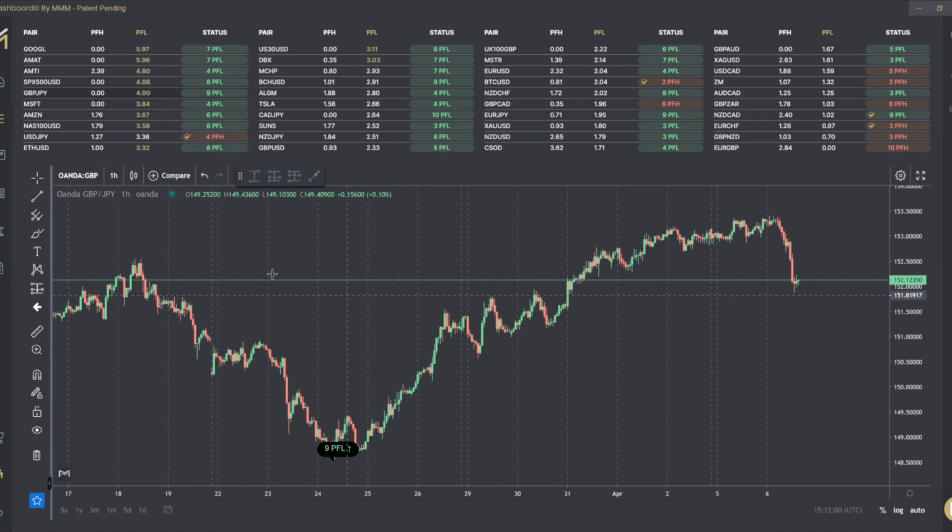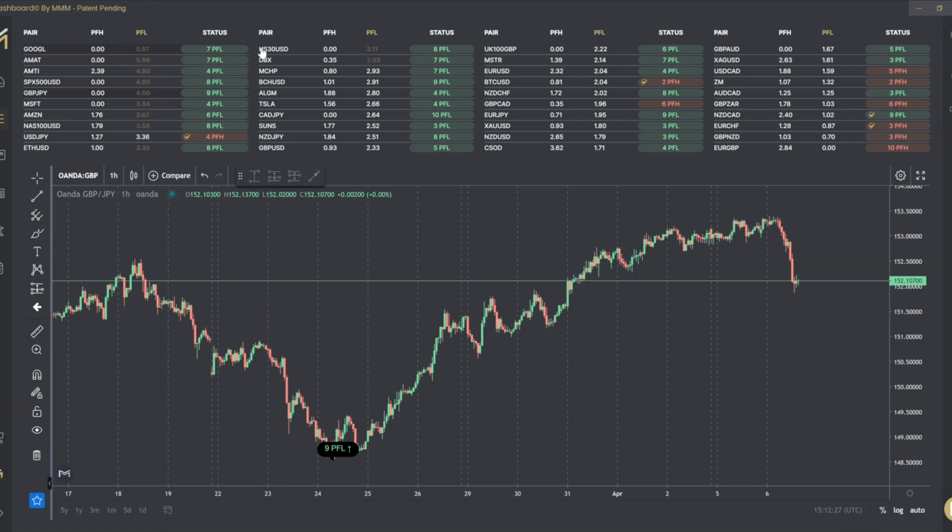And the way we do this is, PFH simply means peak formation high. It's a metric that we use determining a bearish trend. And then PFL is essentially the same thing for a bullish trend. And anytime these numbers right here, these are ADR numbers, so the average daily range.